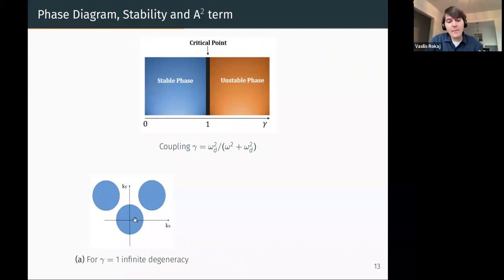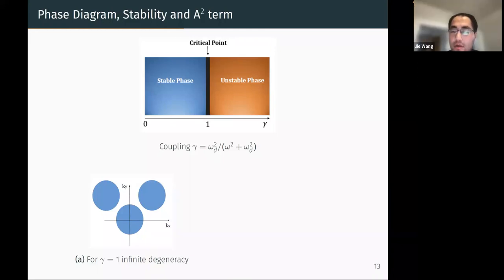And what happens is that the ground state of the system becomes infinitely degenerate with respect to shifts in the 2D plane in k-space. What I mean by that is that all 2D Fermi spheres in k-space, irrespective of their origin, have exactly the same ground state energy. So there is an infinite degeneracy if gamma was allowed to reach unity, okay? This is similar also to the Landau levels, which are also infinitely degenerate in the ground state. This is a nice similarity that comes up when you go into this limit.